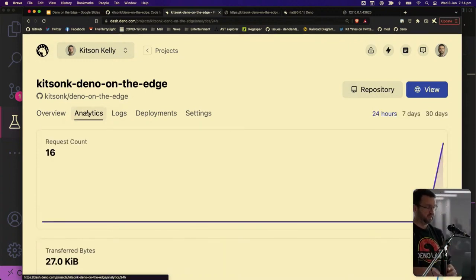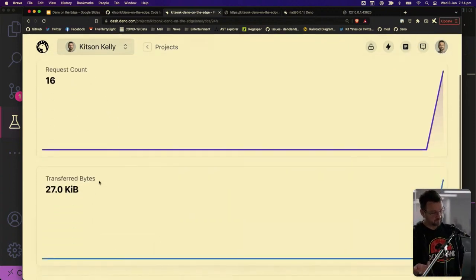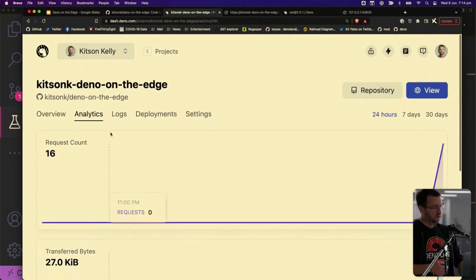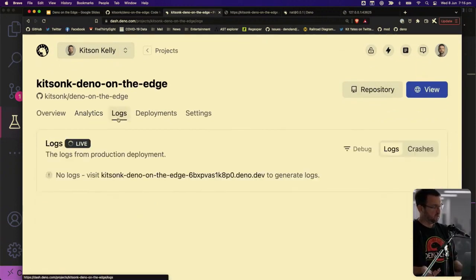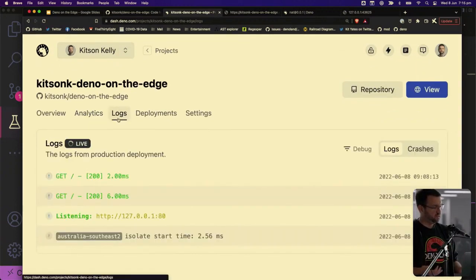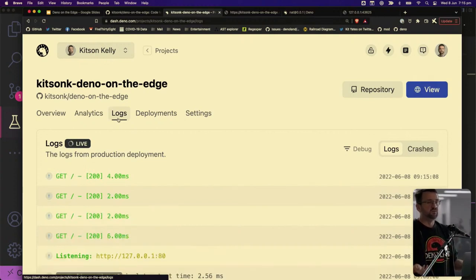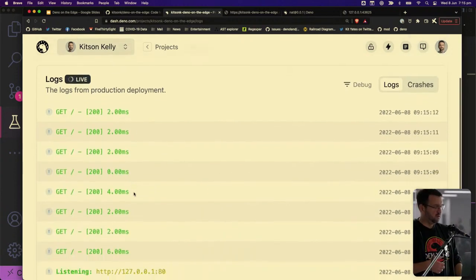So there's some analytics about your performance in Deploy. You can get logs, which we'll load here in a second. So console log, just as you would there.